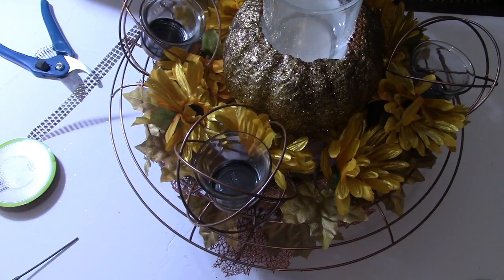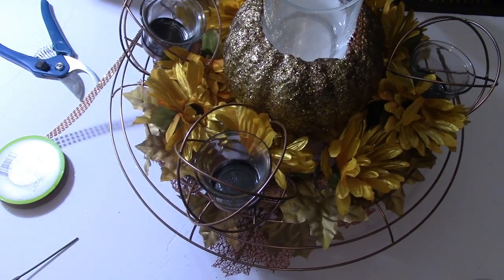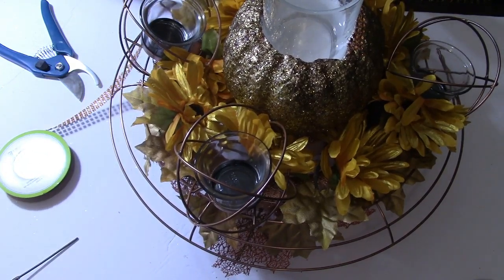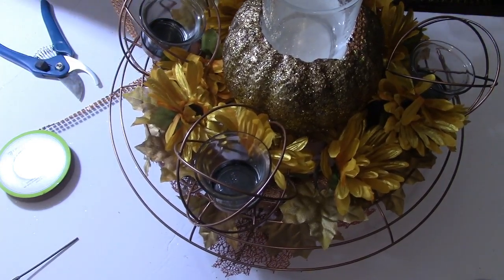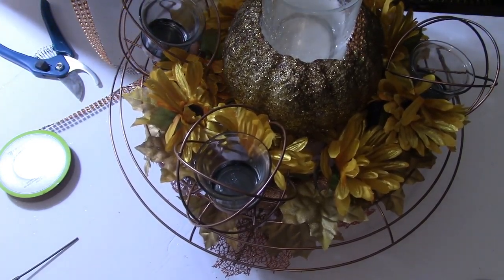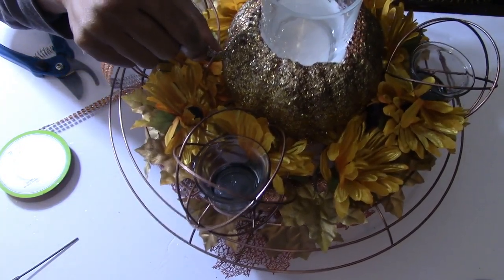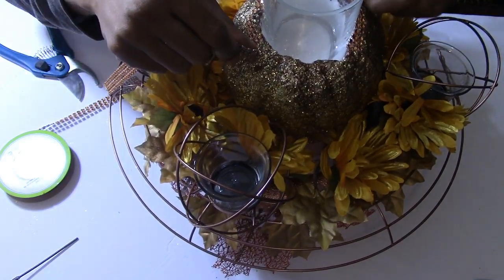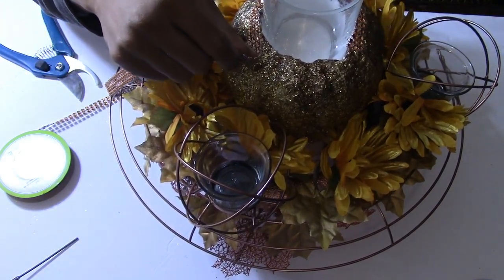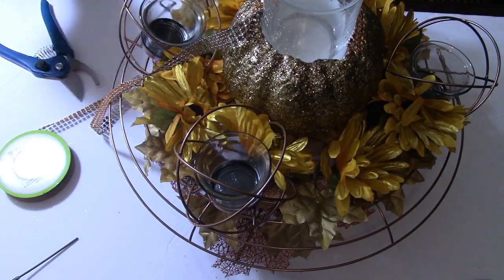Okay, now I'm going to be taking my diamond wrap that I showed in my last Dollar Tree haul video. It's more of the rust orange color diamond wrap, and I'm going to place it right around the pumpkin where you can see the jagged edges. I'm going to hot glue it around there against the glass and the top edge of that pumpkin, and then I'm also going to be hot gluing a piece around the top of the Tealight candle holder.